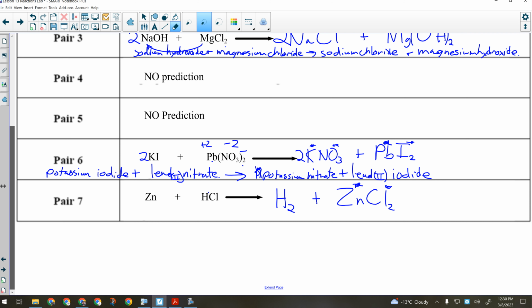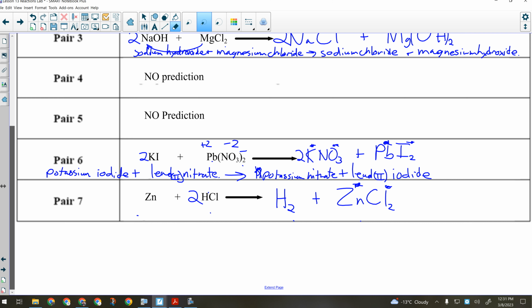Okay, like that. And then we've got to balance the whole thing. Putting a 2 in front of this makes that happen. So we would be looking at zinc plus hydrogen chloride gives hydrogen gas, or just hydrogen, plus zinc chloride. All right, questions on that? All right, so that covers all the analysis because we covered question number 2 where you had to identify the 2 precipitates as well.